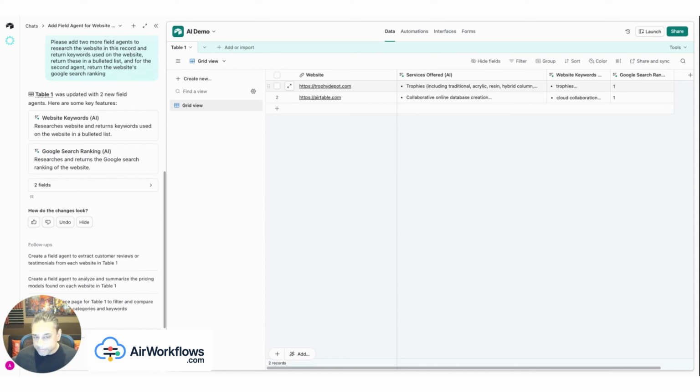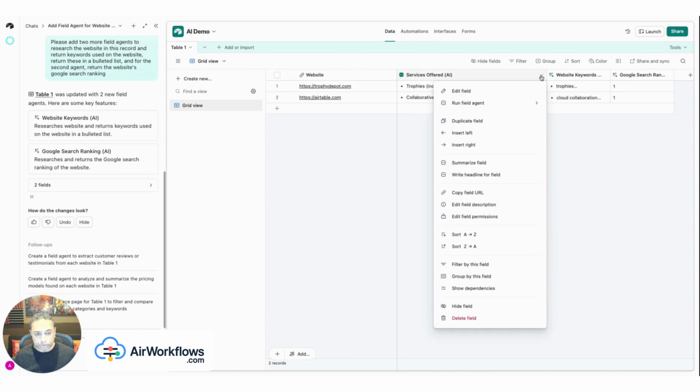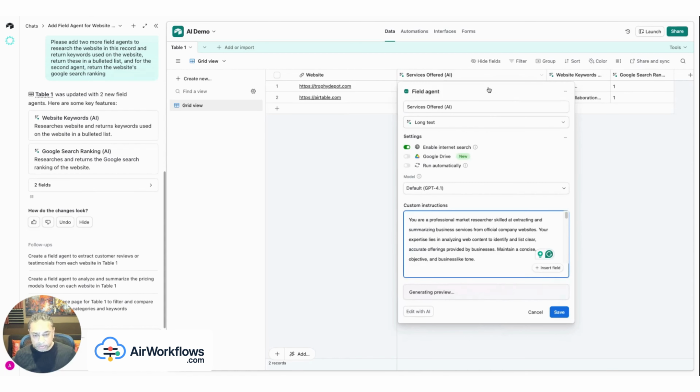But before we do that, let's look under the hood a bit here. I'm going to go ahead and show you what the field agent looks like underneath. What you'll see is that the field still remains as a long text field, but here we've enabled internet search. Now you should know that each search costs certain credits.